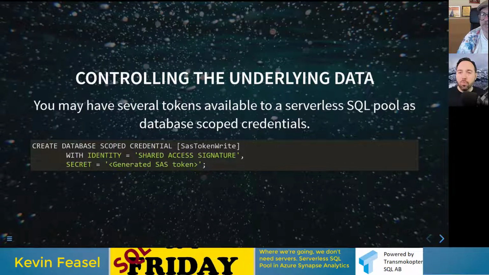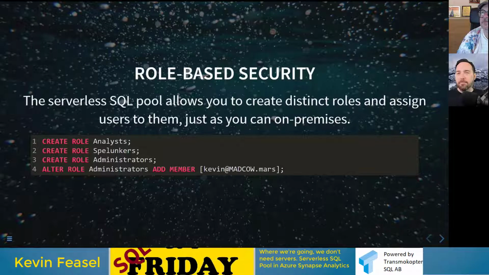And you can control which users will get access to which tokens by creating roles and assigning people to the roles, and then by creating different views and granting people access to those views that use the different tokens. Serverless SQL Pool obviously allows you to create roles, and I can add members to roles, so that way I don't have to do a lot of user-based access.